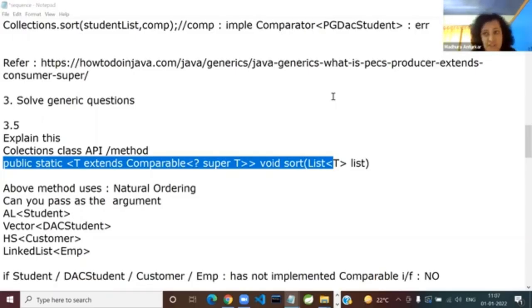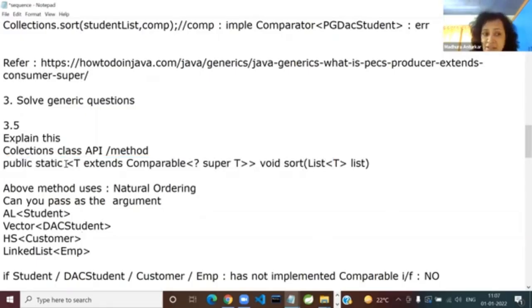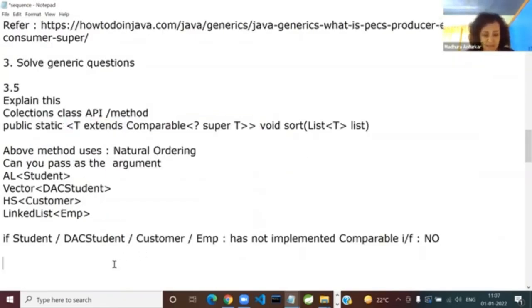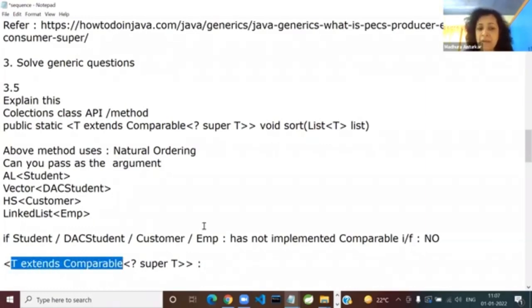There are restrictions. And now solve the generic type. So where does the generic type declaration sit? Between the method modifier and the return type. So now this is the one you have to really solve. Okay, so let me take this and let me explain the meaning of it. So the first, let me highlight. So when I say T extends Comparable, tell me, extends is what? Upper bound or a lower bound?